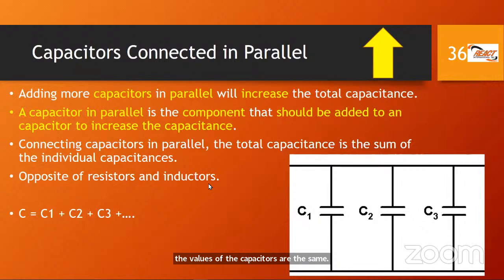All right, so just because we did series, we now have to come to the case of the parallel capacitors. So notice in this circuit here, we have three capacitors in parallel, C1, C2, and C3. So in this case, when we put capacitors in parallel, you sum the values to get the total capacitance of all of them together. And that's why the formula is C total is equal to C1 plus C2 plus C3. Straight sum, right? And adding more capacitors in parallel will increase the total capacitance. Notice they are connected in parallel, not series.